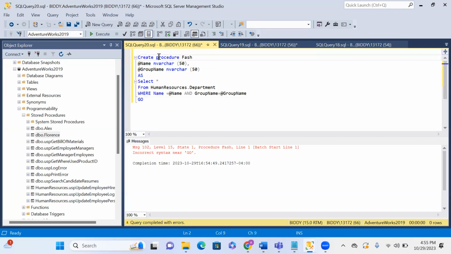Create procedure. Line 1 might be from the create procedure because we didn't put the line numbers. Let us generate the line numbers by the side of the code so that we'll be able to trace it.